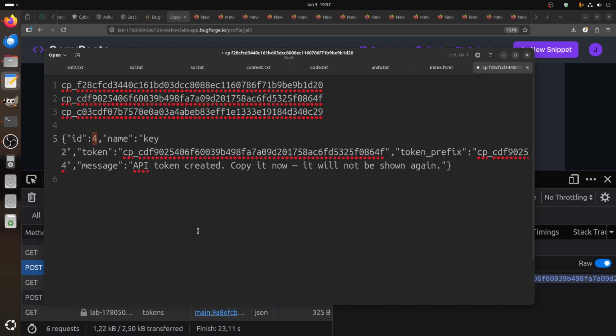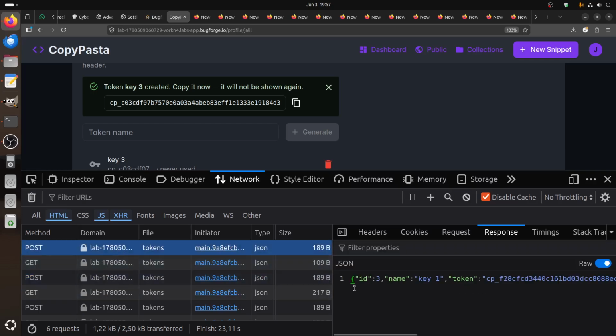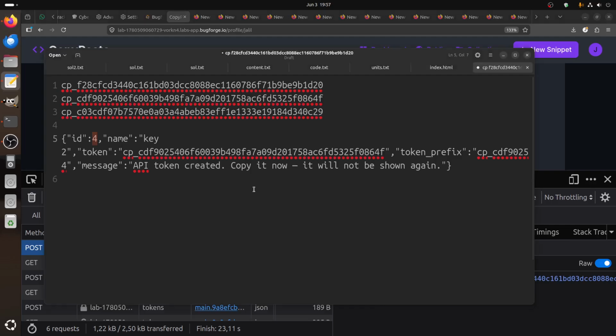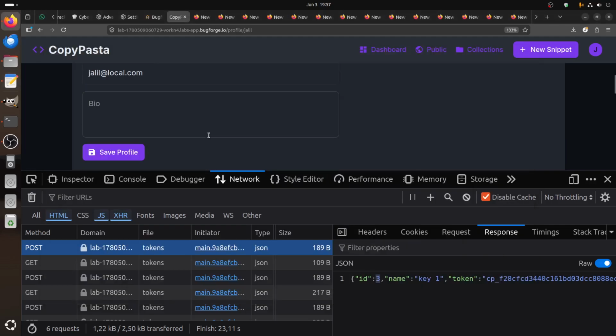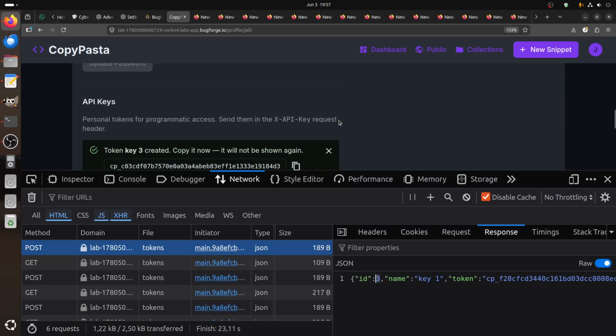You can see up to number 4 here, so my first key is number 3, so it means there is key 1 and key number 2 missing. So where are the keys? The question is about the API names. For example, it says to use the X-API key in the request header. What request header?